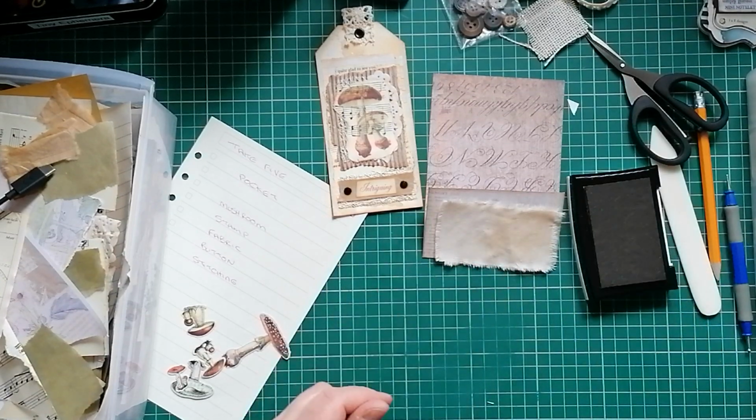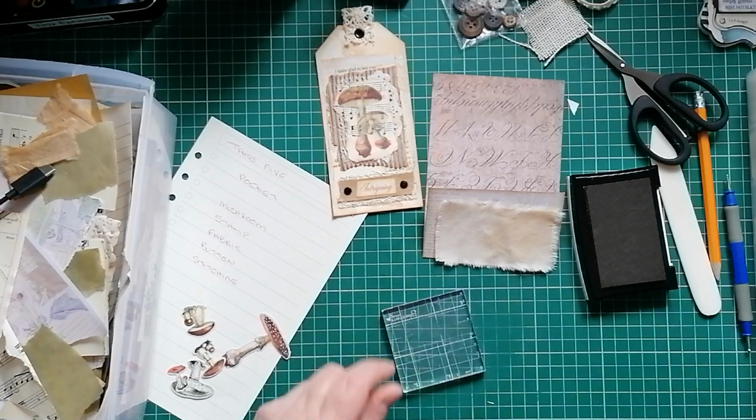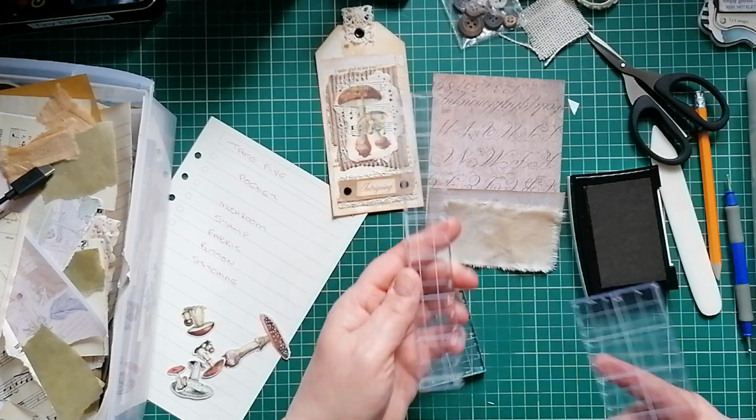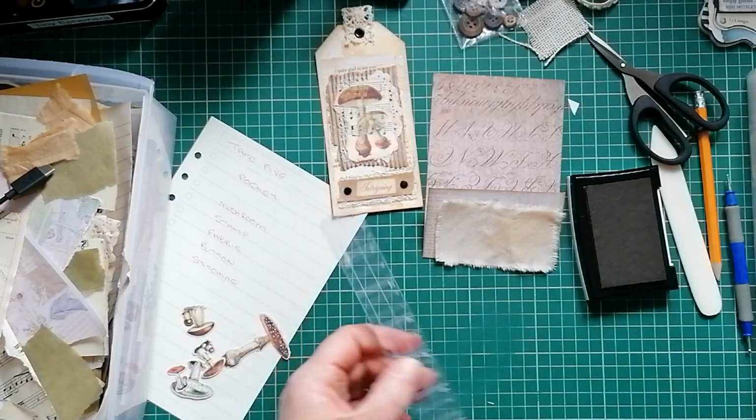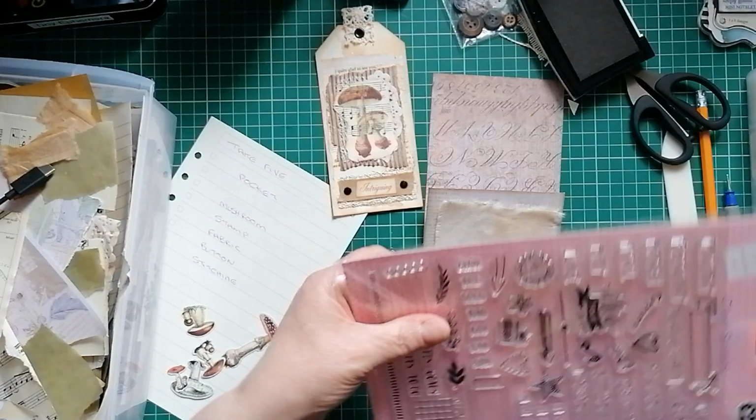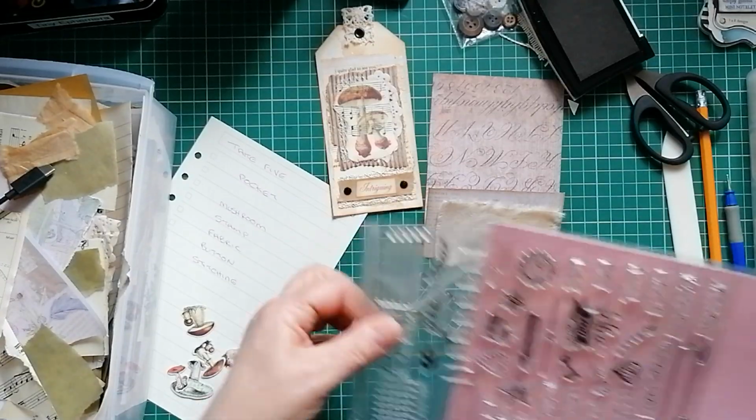Right, I'll grab one of my small stamp blocks, which are just to hand in this drawer. That one will do. I don't like my long one. Where are your long stamp blocks? I can see you, but I can't grab you. Oh, look at that. Even thinner one. I'm not going to use that one. Put that away. And I'll grab these little fern stamps that I'm going to use.